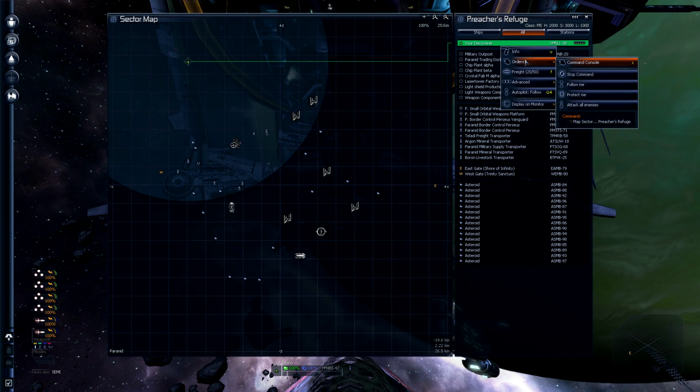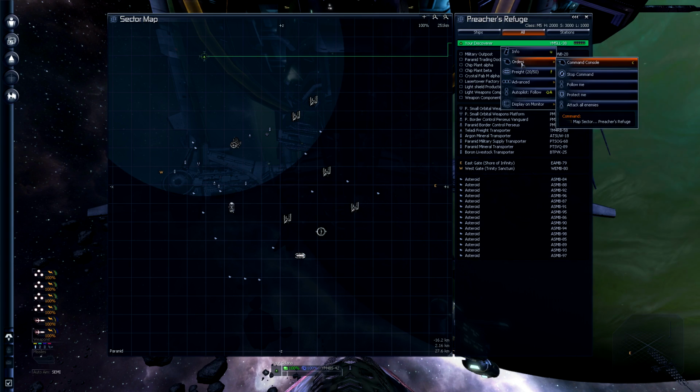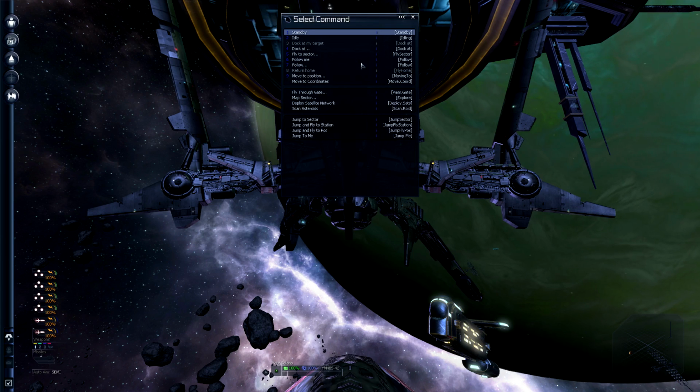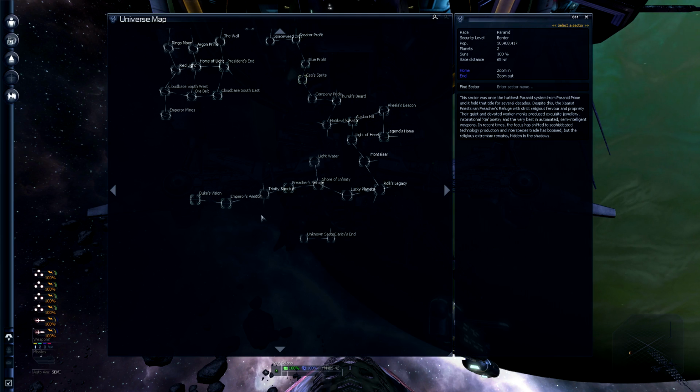I'm just flying through gates to get the gates and system names on the map, and I'm letting the discoverer actually do the dirty work of finding all the stations in each system. So, let's give him an order. Stupid ship, I order you to go map a sector. Let's just do the next one over.